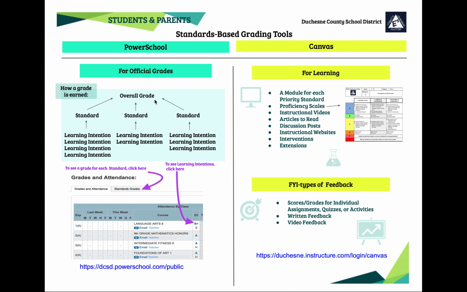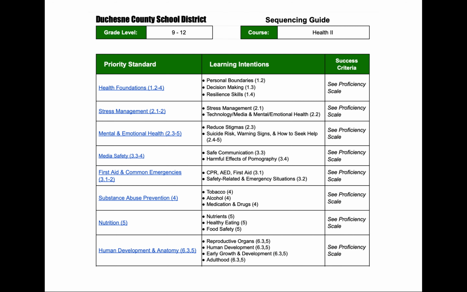So I'll show you how you can look at this on a live document. So this is a health class that we would teach in our high school. You can see on the left we have all of the priority standards that we will grade. So the standard is here. And this gives you an example of what we mean by learning intentions.